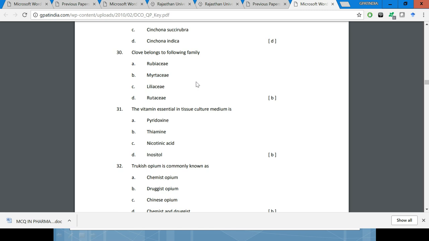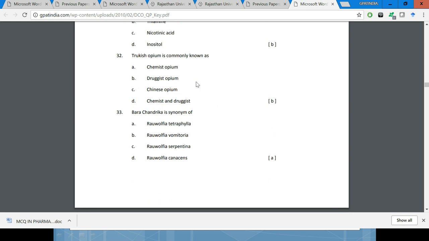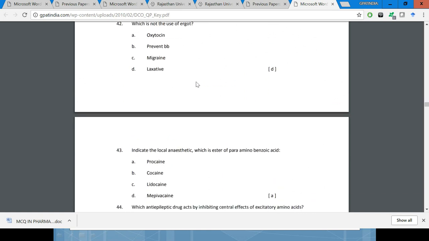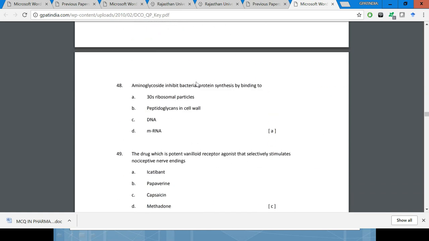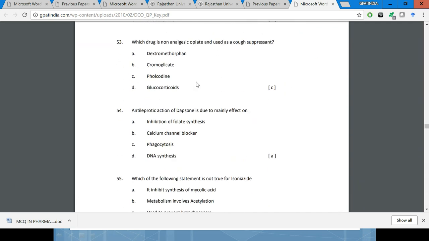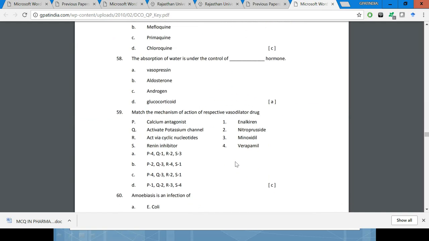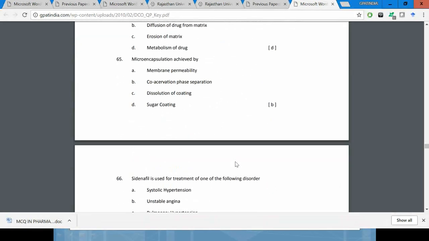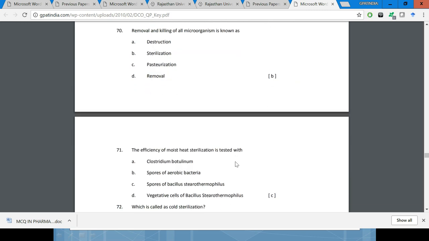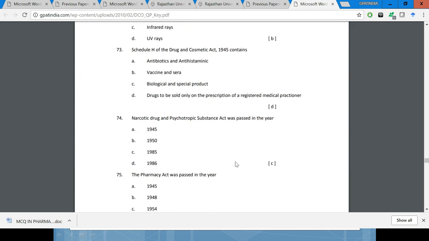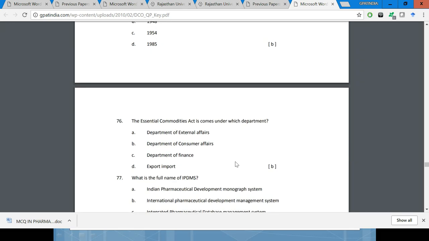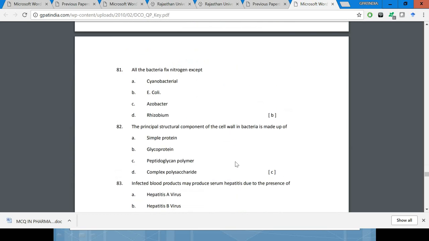Those who are more interested in this paper can go through the following link. There are a number of papers, which means a number of questions, which they can look at, and if they find any problem with any answer, they can write in hard copy to Rajasthan University of Health Sciences. I would say the paper is of good quality, more concerned about analysis, microbiology, and it also has some questions related to pharmacopoeia. So I would say it's balanced. I would accept that a person who is going to be a drug control officer should have knowledge of all of these.